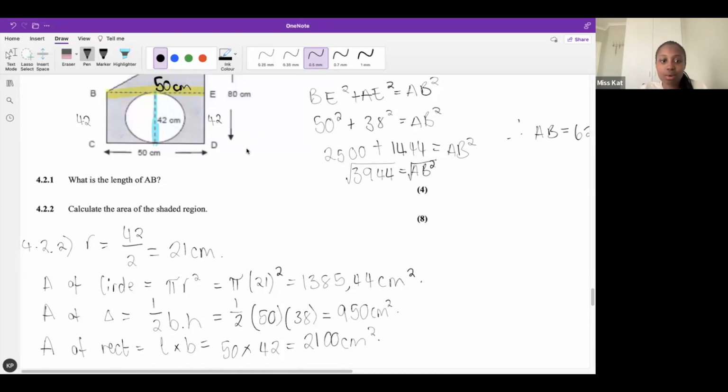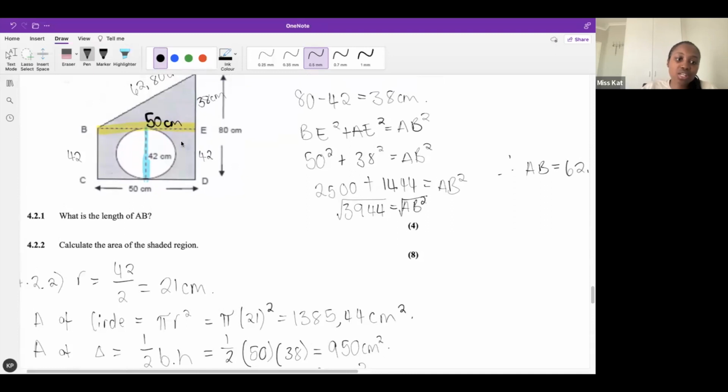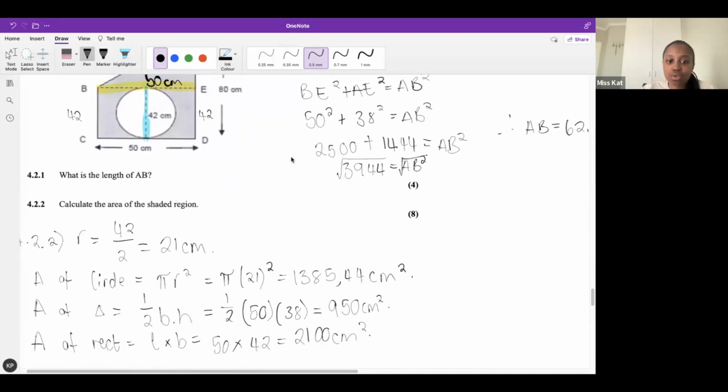Now here's where the trick comes in. Who are we plussing? Who are we minusing? What's going on? So we have the areas of all three shapes. So how do we work out the area of only the region that is shaded? This one. Let me see if you guys know. How would you do it? What are we adding? What are we subtracting? Are we adding everything? Are we subtracting everything? How are we going to get to the area? So if I say subtract all the areas, I want to know more ideas.